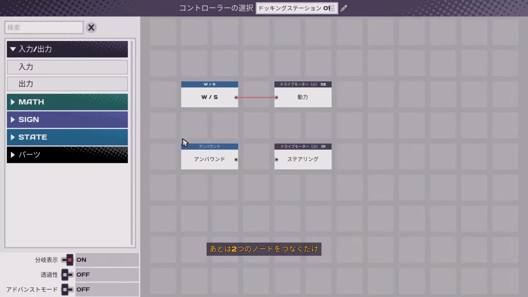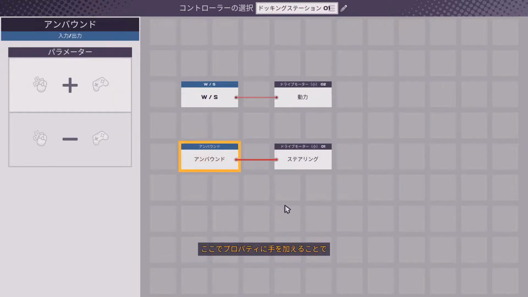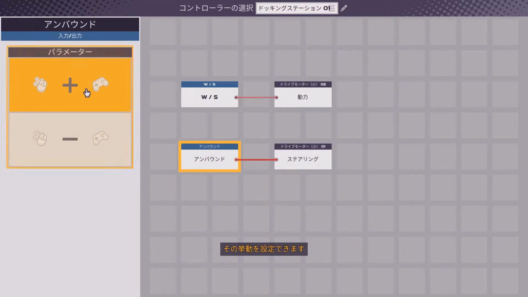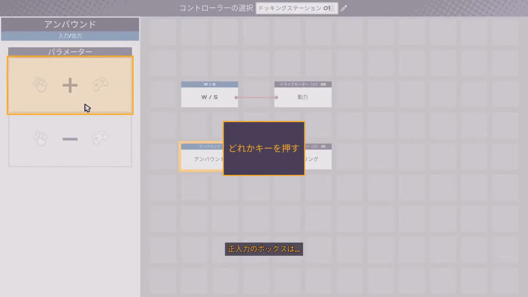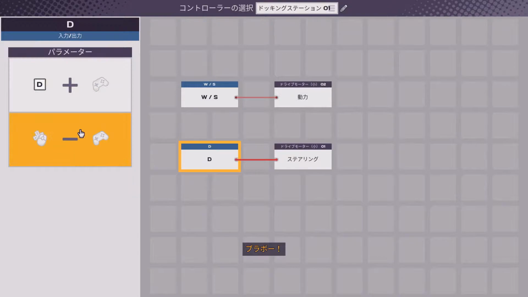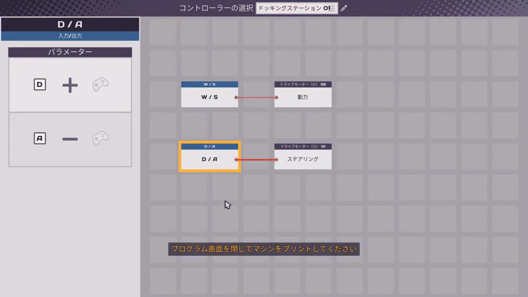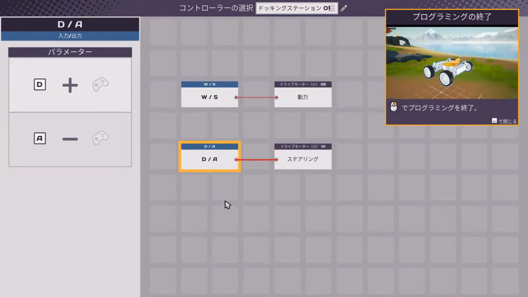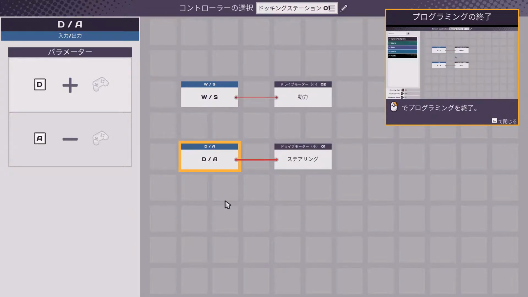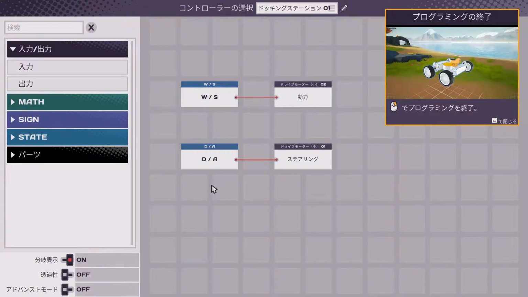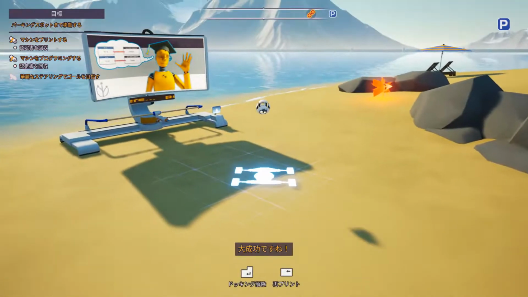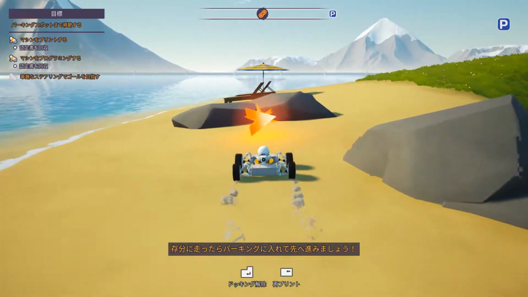Drag. Now we just have to connect the two nodes. Select that node. There are some properties that we can change here to make it do what you want. One input box for positive input, which would be steer right. Bravo. Now do the same thing but for minus. Sweet. Looks stellar. Back out of programming and then print this bot and see how it drives now. Smooth. Park this piece to continue when you are ready.